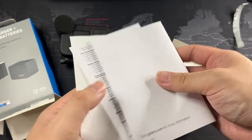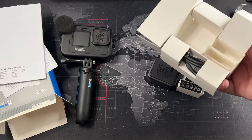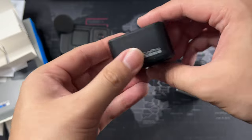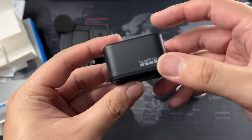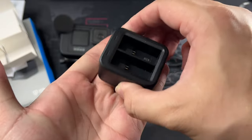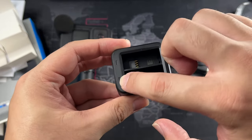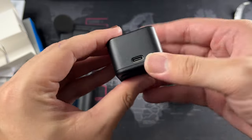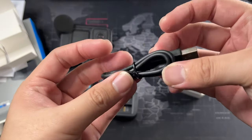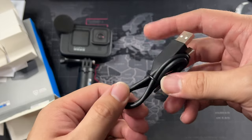Let's see what else is inside the box. We have some books — important product and safety instructions — and the batteries of course. First things first, we have the charger right here. You can see the GoPro branding; it has a matte texture with a grippy rubber base so your batteries and charger won't go sliding around. There are two slots for your batteries, battery indicator lights to show when they're fully charged, and a USB-C input. We also get an extra USB-A to USB-C charging cable — a short one, similar to the one that came with your GoPro.